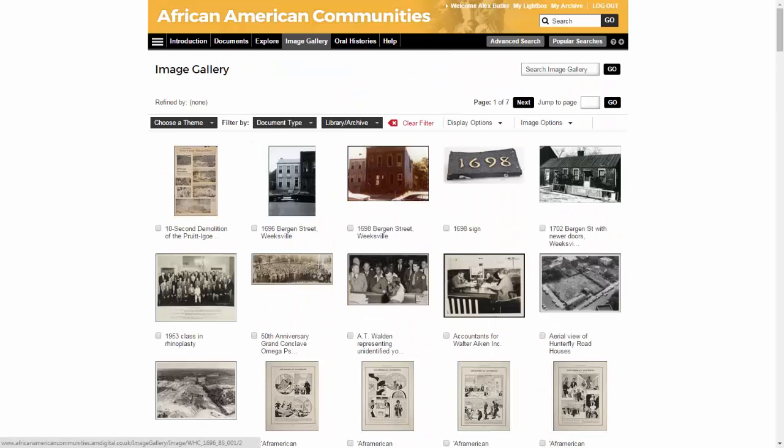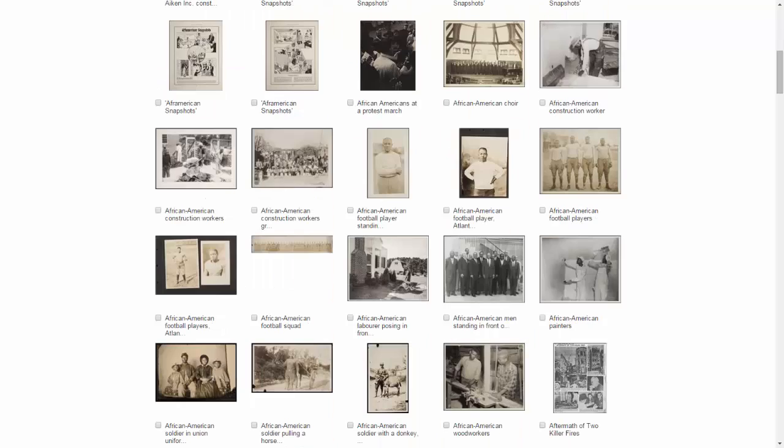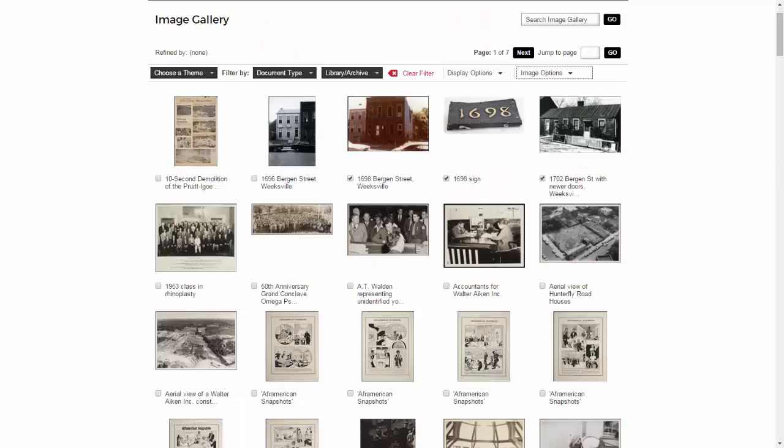If you want to save any of these, all you need to do is click the little tick boxes, and then you can either export your selection to PDF or add them to your personal repository. Easy as that. A lot of visual material in this resource, particularly photograph collections, cartoons out of magazines, maps of housing project plans, that sort of thing.